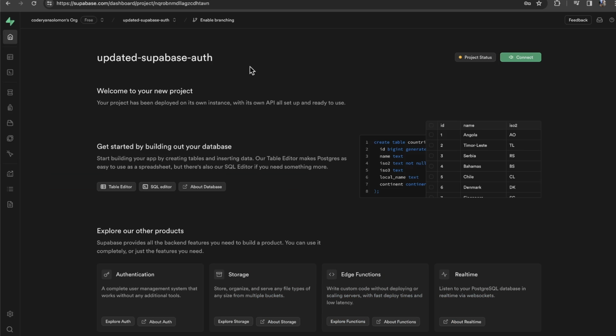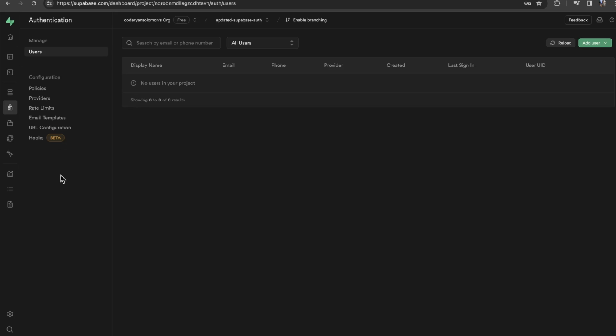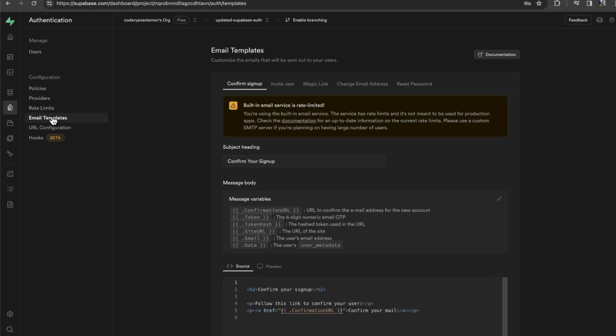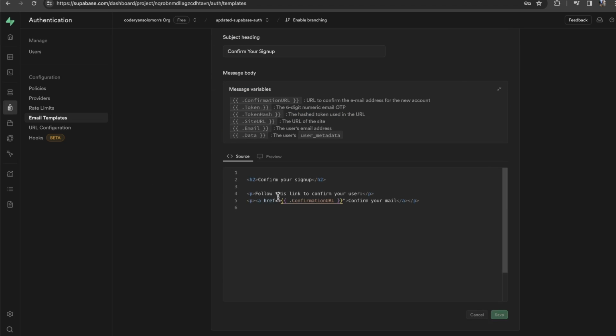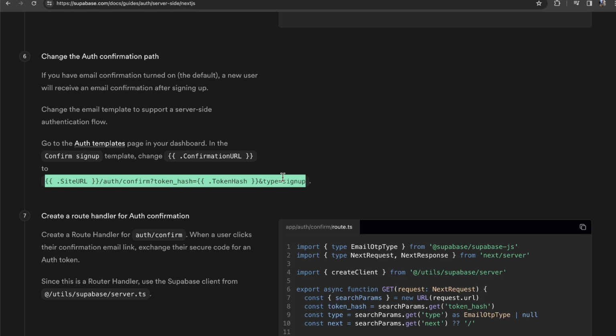So go back to Supabase, and let me see if I can find, I don't see auth templates, but I see authentication. So let's go there. And then I see email templates, confirm sign up, and then we need to replace this with this right here.